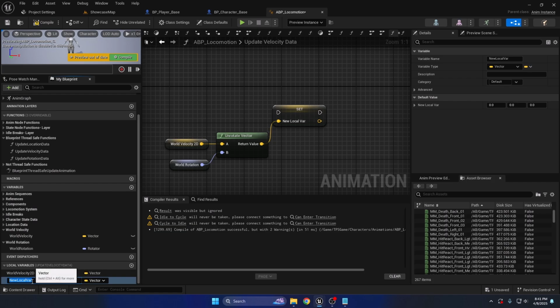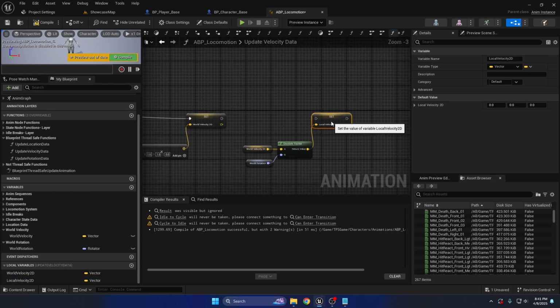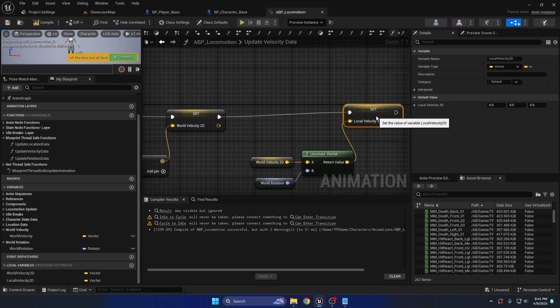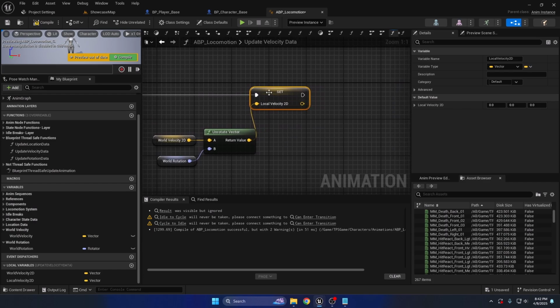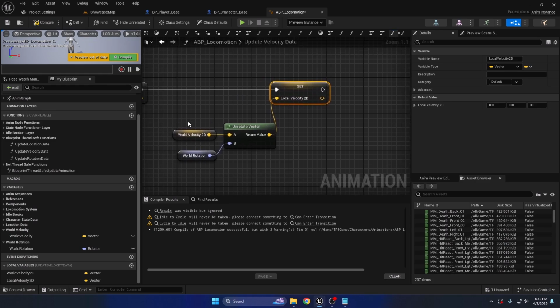I'll name this local velocity 2D. And then we have an unrotated vector which is calculated by using the world velocity.